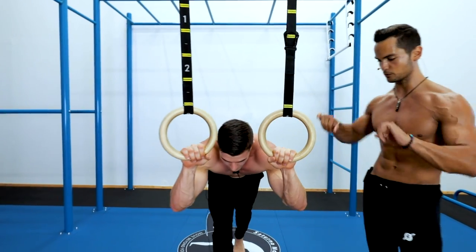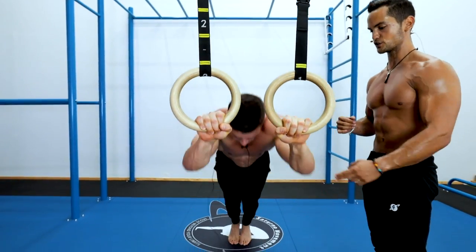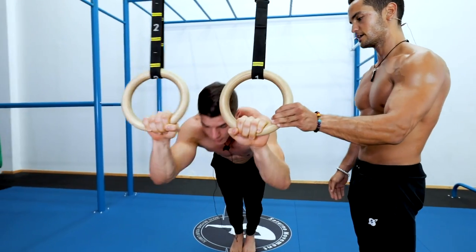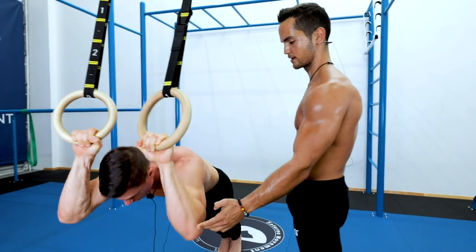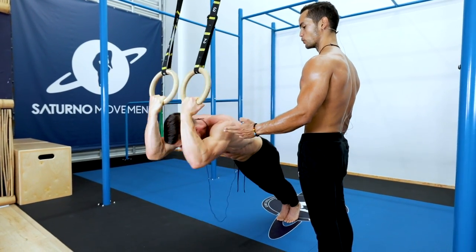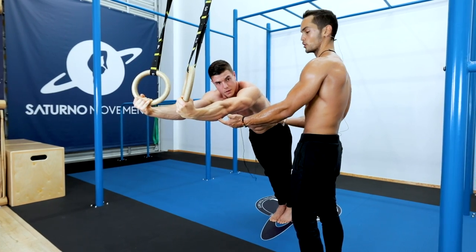So here we're working with elbows in the entire time. First position is like get closer towards the rings, and push. And then the second one will be getting a more stretch on your long head.